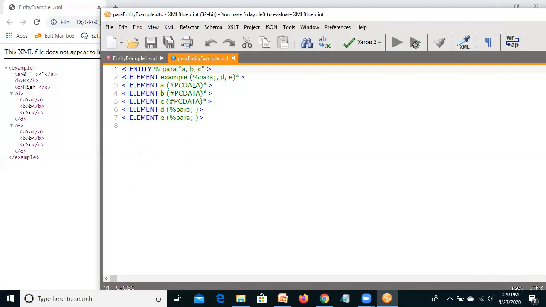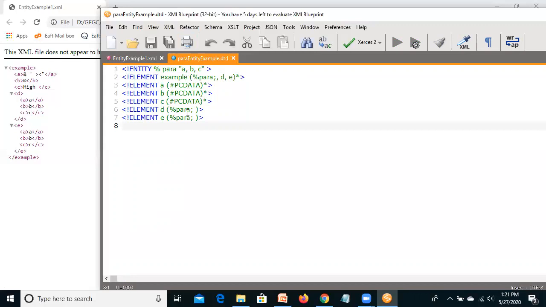We have already discussed these things in detail in the previous videos. Then inside the D element, we have used this entity. See how we have dereferenced it: % sign, para, and a semicolon. This is an example of parameter entities. Just for example, we have given A, B, C, but in real-time examples, you can use the appropriate ones.